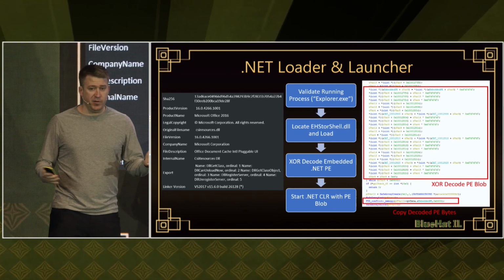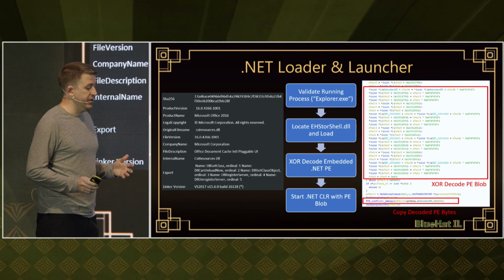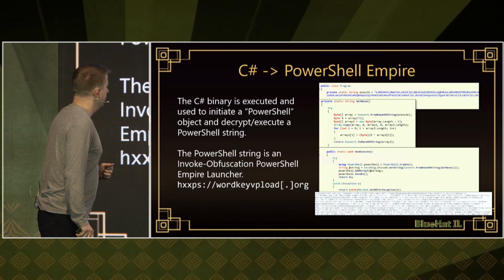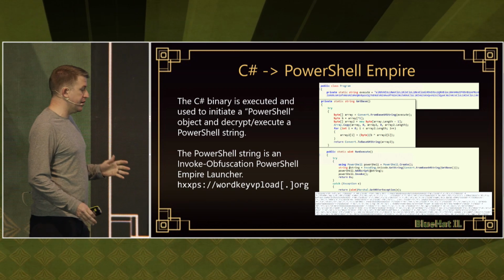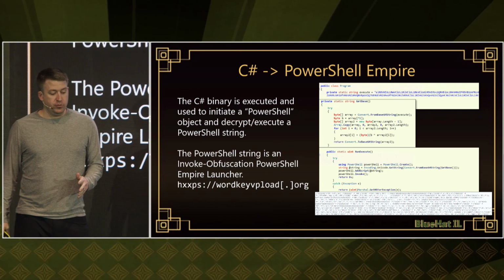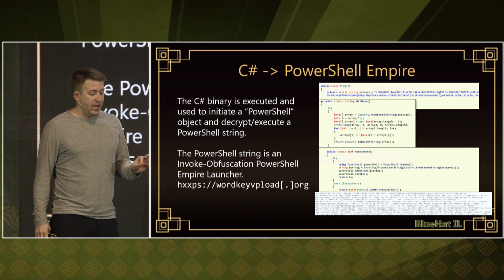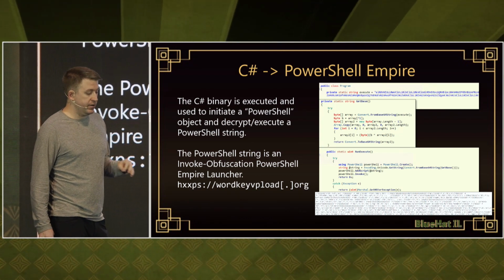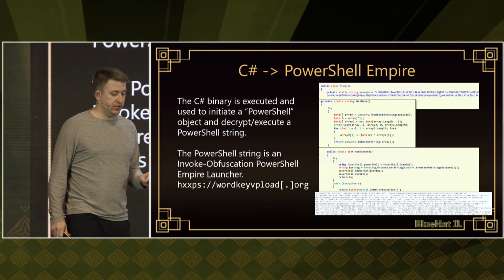And this is a technique that's been popularized over the years amongst various offensive teams, penetration testers, and red teamers. From there, the C# binary that was embedded was very similar to open source code that allows you to run PowerShell from inside of .NET. They modified some aspects of how they do this, string base64ing and decoding, which was unique enough to make it interesting, but nothing particularly special here.